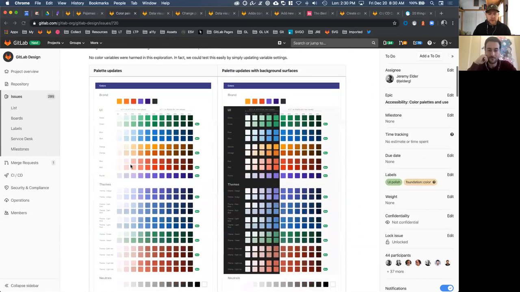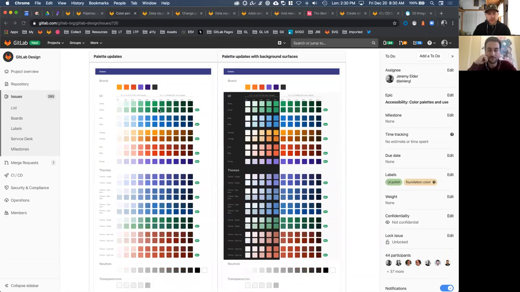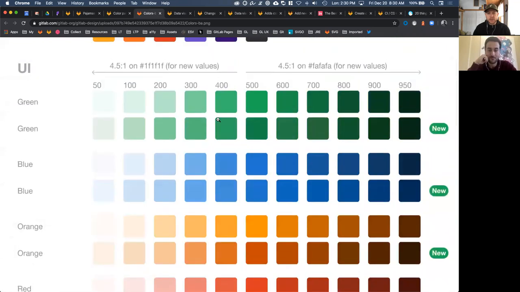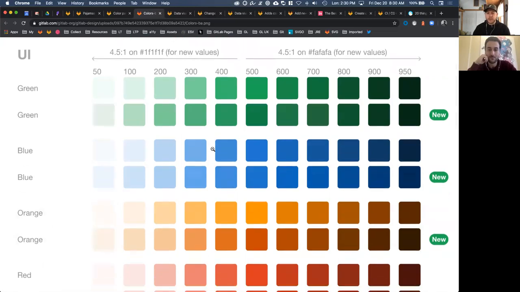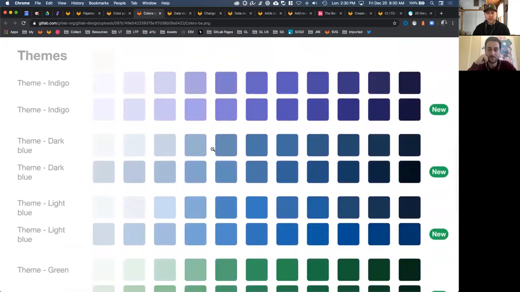So I'll just run through. Palette update, there are some comparisons in here. This is some initial exploration, but basically just showing how the range changes a little bit. It's a little more of a linear easing to it. That way the darkness or the passing can happen at 500, and we have a little more room on either end to go out from there. Starting with that middle, currently it goes from very light to very dark, and it tends to have a little more of a curve towards the darker values, where there's a lot of light, and then it ramps up to dark a little more exponentially. So just making that a little more linear across the board.